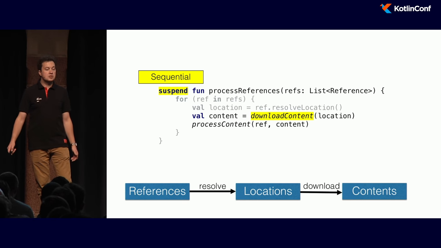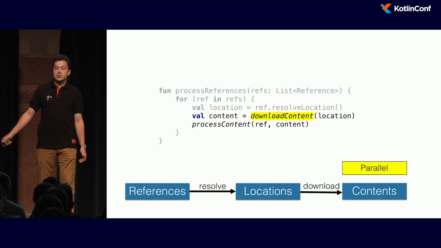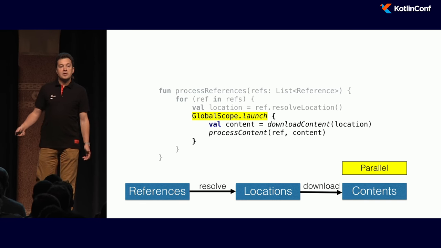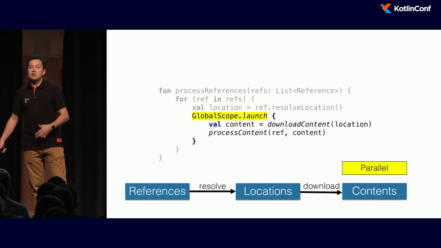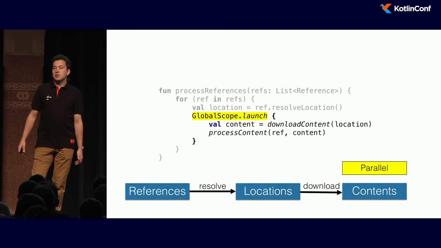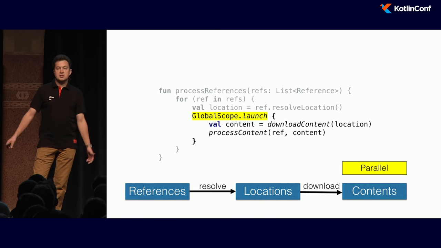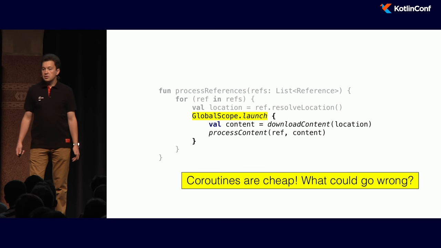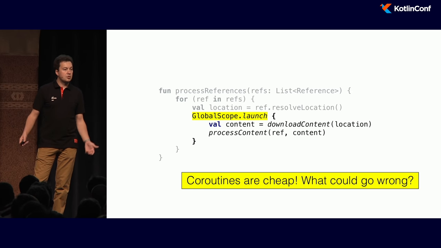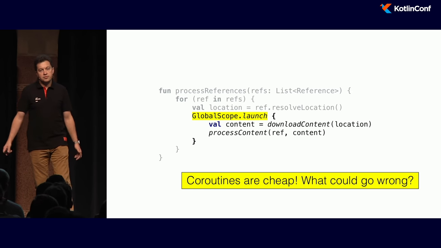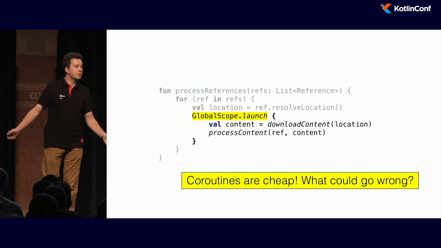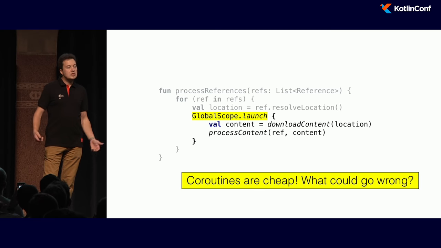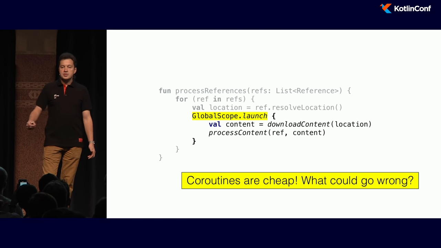But hey, we have coroutines, so we can do it in parallel. How? We just say `launch` — in the loop, instead of waiting for each content to download, we launch a coroutine to download it. Seems okay — coroutines are cheap, what could go wrong? It's not like threads, where if we started lots of threads we'd run out of resources. But we've been telling you they're cheap. So what can go wrong?